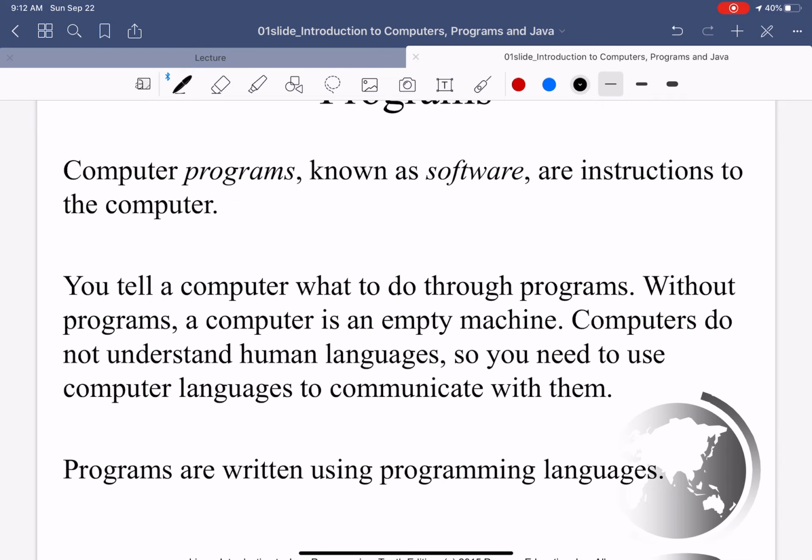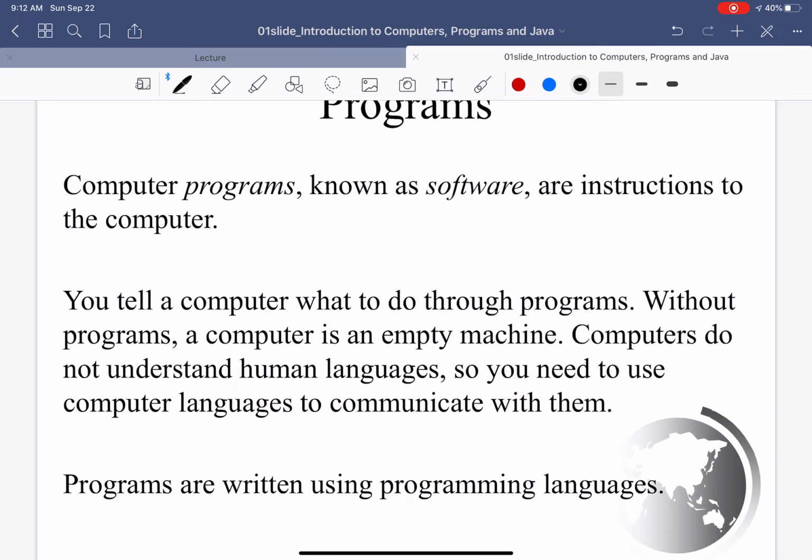Then you have programs. A program is basically a piece of software that is instructions for the computer to follow so it can get results. Without programs, the computer is nothing, it just is a machine. With programs, it helps to do certain tasks. Assuming you want to calculate prime numbers or add two numbers, that's a program that actually does the task of adding two numbers.